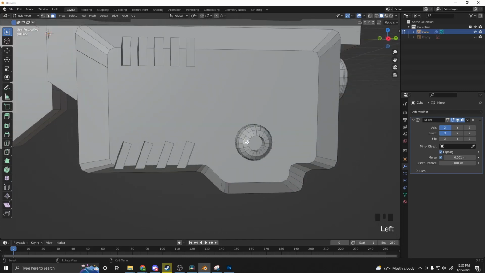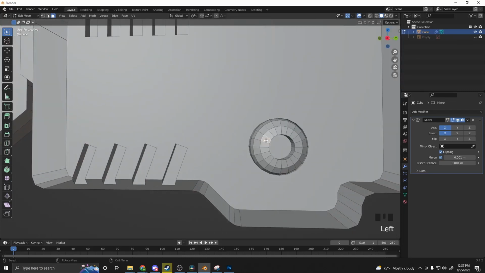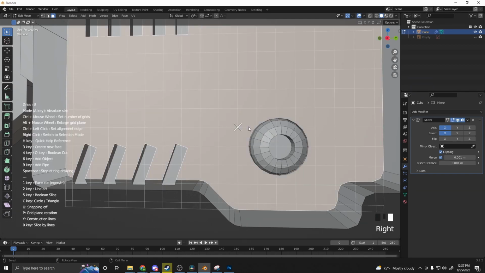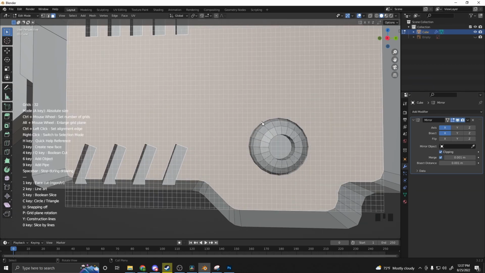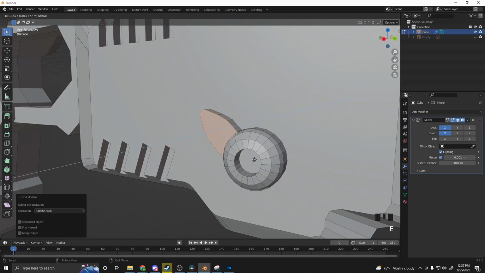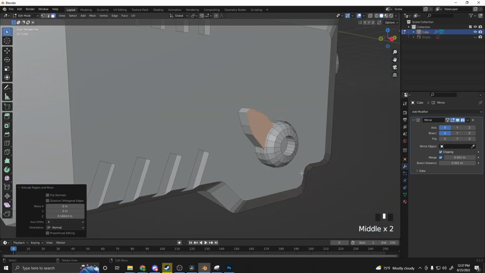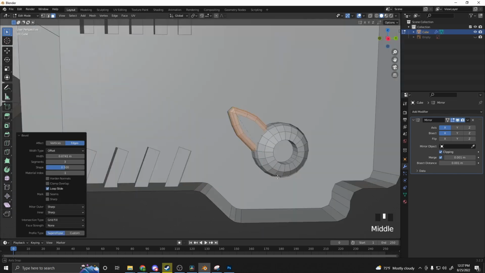And then we can select one of these faces here. Actually, select this one. And let's crank our resolution up here. And we'll give it like a little selector switch. Like that. And then 3, extrude that out a little bit. I can apply a bevel to that a little bit. A bevel, there we go.